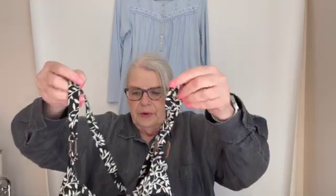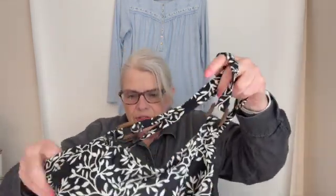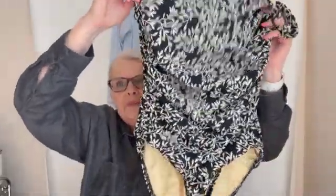This is a swimsuit. And let me rouse around here and find what brand, because I've forgotten. This is Land's End, and it's a size 8. I do get one-piece suits if they're in perfect condition. Always check what I'm calling the underleg area. You know, there's the underarm, and then there's the underleg. That's a new euphemism for that area that you need to check. But this has got some sunscreeny stuff on it, so I'll give it a soak and then a gentle wash.